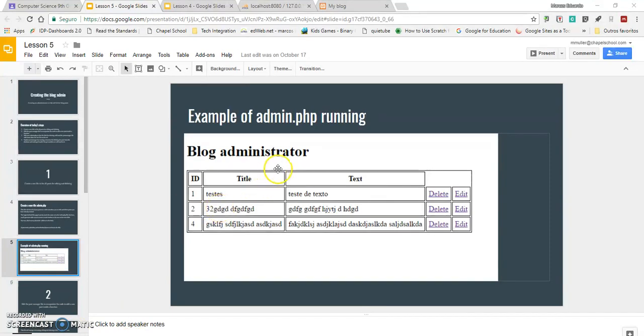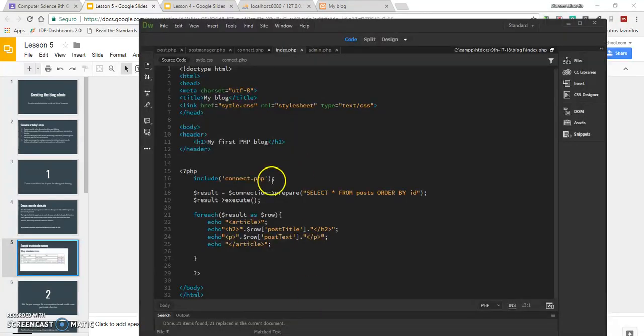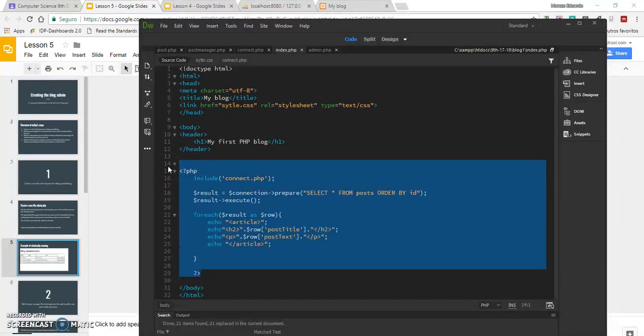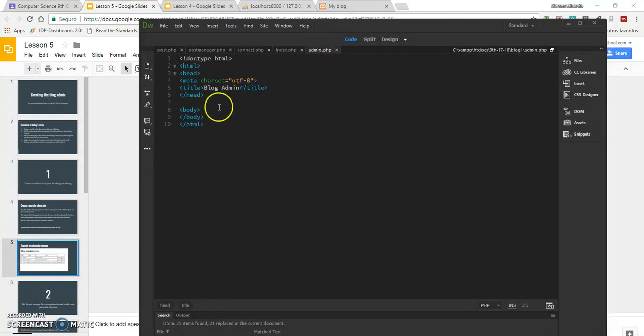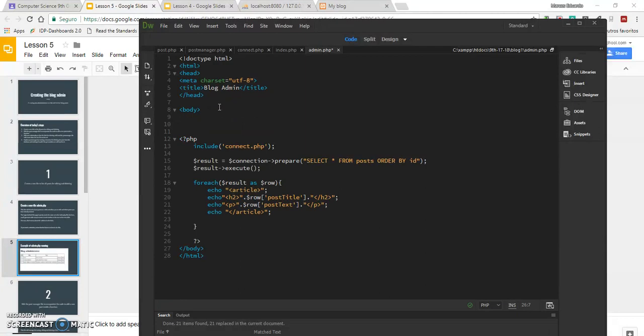The only difference is that here we need to echo them like this, inside a table. So how are we going to create our table? Let's go. First, really, I'm going to copy all this PHP blog from index into admin, and then we're just going to add it in here. Okay. But first thing, remember that the loop should have only the things that are going to be repeated. In the case of a table, every repetition should be creating a table row with it, so the tr.